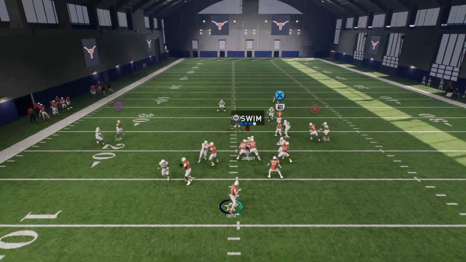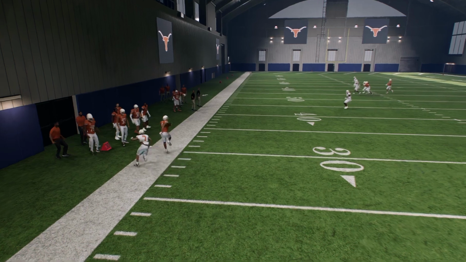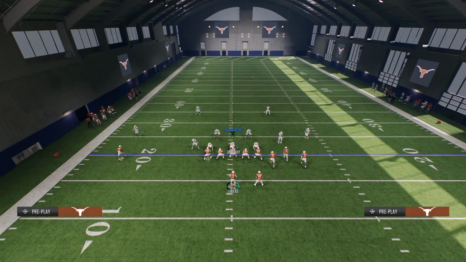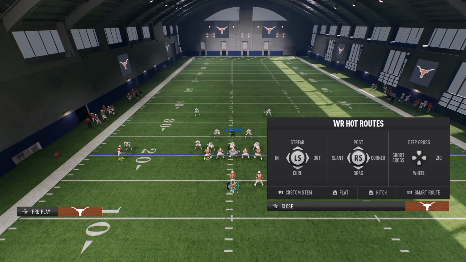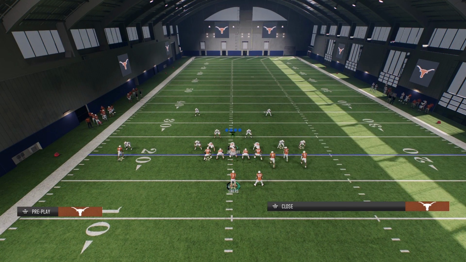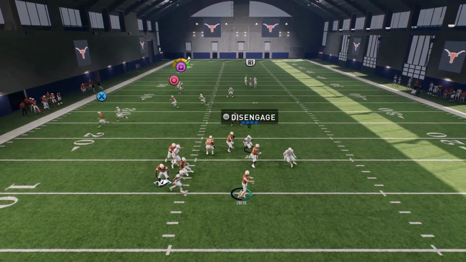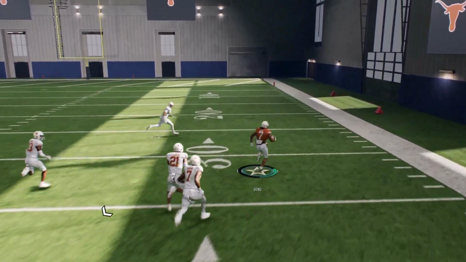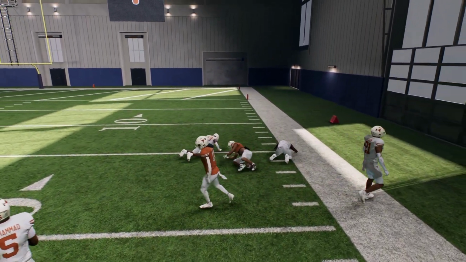Now, if they're not doing the press, this play is so much better. And there's a lot of reasons not to do a press, because if you give up a one-play score, you're probably not going to do a press. But if they don't, let's say they don't press you here, watch this route. You'll see this is a lot cleaner of a read. And you can throw this here, and it becomes a huge play for you. So it's more of a zone play, but it is decent against man coverage.